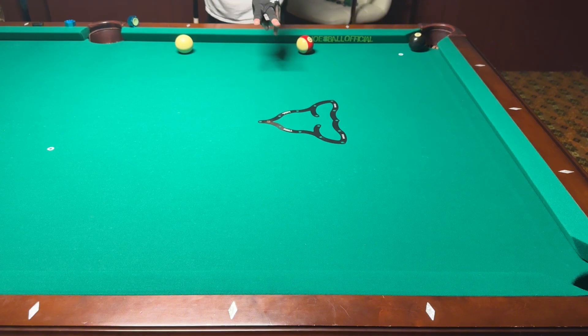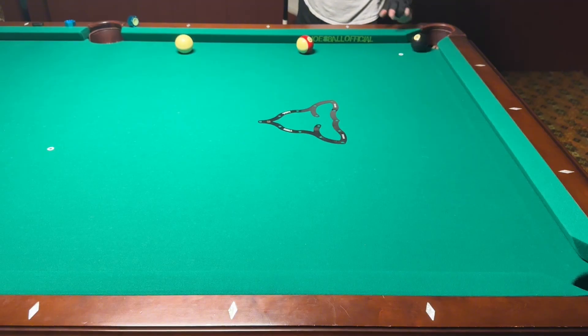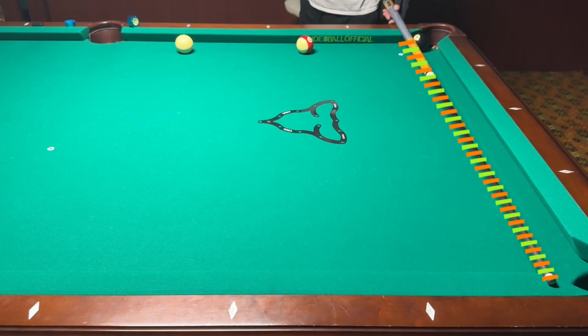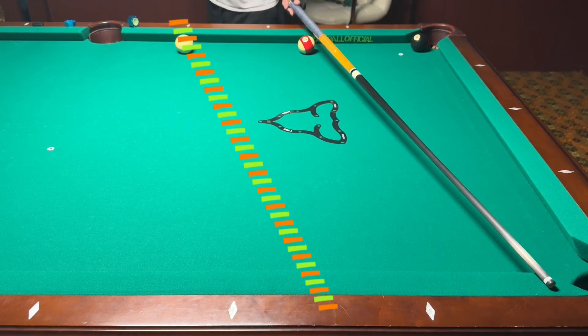Now comes the second part, where I'm going to kick this ball — measuring a little bit differently, and you can use this also for everything else. First, what you need to do is basically line up the cue right next to the ball where you want to hit, parallel — we call this parallel shifting. Then half the distance between the cue ball and the ball. In this case it's one and a half diamond — I did this on purpose just so you can visualize it.